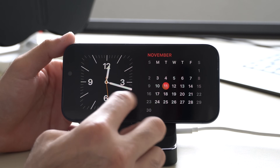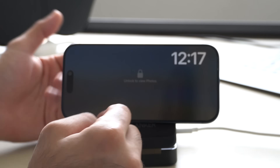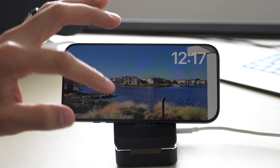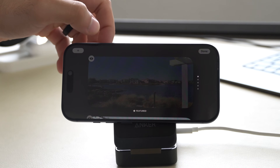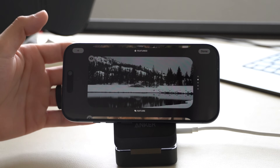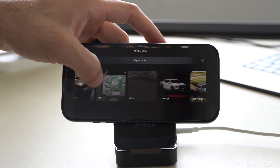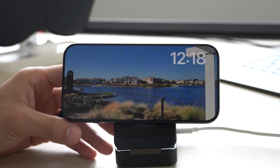There are three pages to this. The far left one is the widget page you can customize. The middle one will be your photos, which does give you some privacy because it needs Face ID to unlock. Once you have your device unlocked, this is how your photos look. Long hold and you can select which ones you want to be private or not. Photos are categorized based on Featured, Nature, Pets, and People, but you can tap plus and select custom ones from your library as well. Once satisfied, just tap Done.